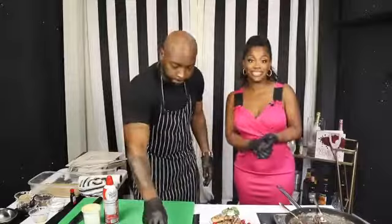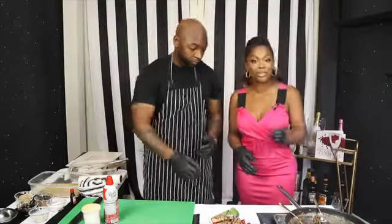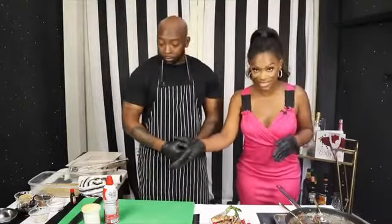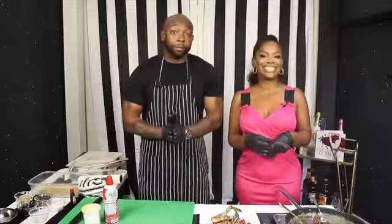That turned out perfect. Came out great. Thank you so much for that demonstration. I myself have a lot of great ideas of what you can do with the cherries once you're finished eating the French toast — as well as the whipped cream. So save the bottle off to the side, eat the food, and then take the cherries and the whipped cream to the next level. Get it poppin'! Chef Jay, we have to do this again. We should.